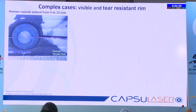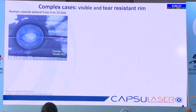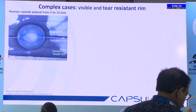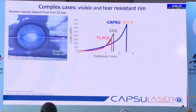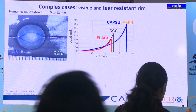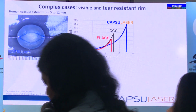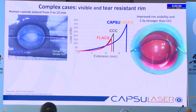So the strong capsulotomy edge: we see a cadaver eye here, lens capsule. The dark blue edge is indeed the capsulotomy, and we can see it stretched almost white to white. If we look at the strain gauge calculation here, we can see that a 5 millimeter capsulotomy is stretched to 12 before it ruptures, but if we were doing manual, it would only stretch to about 10. So these are the strain gauge curves that are based upon the measurements.